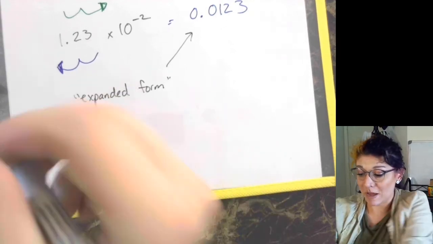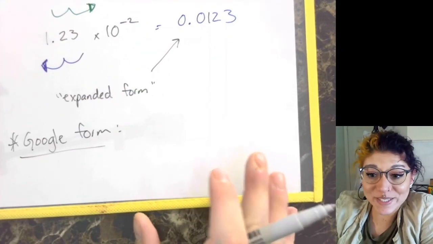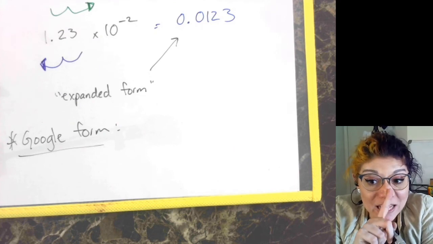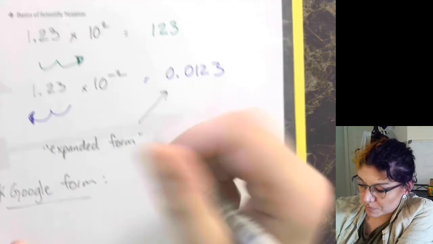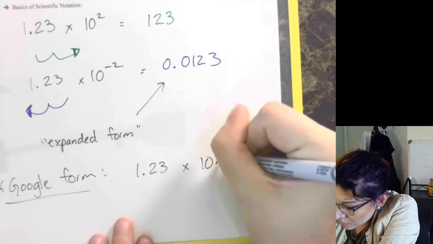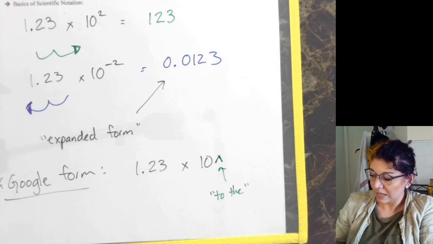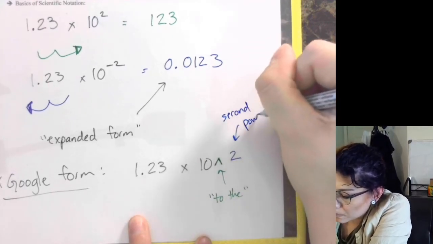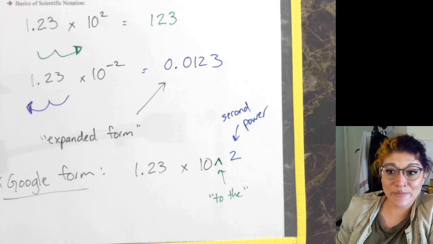I do want to make a specific note about the Google Form answers. Google Forms is not fancy enough to let me have exponents in my answers. So the way you're going to see me write these answers in the choice options on your Google Form homework submission is like this. I'm going to use this 1.23 example. 1.23 times 10, caret sign, and then I'll have 2 here. So this is 10 to the second power, okay? You're going to see this little caret. That just means exponent sign, okay? Google Forms would not let me be any fancier than that.